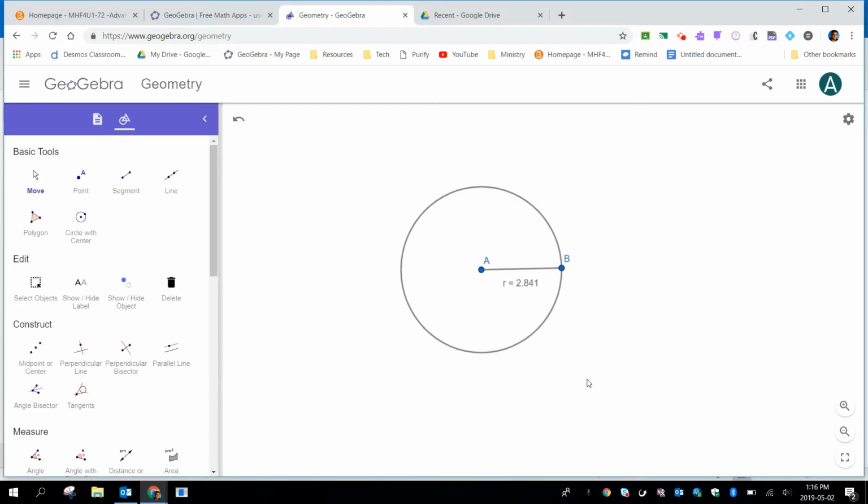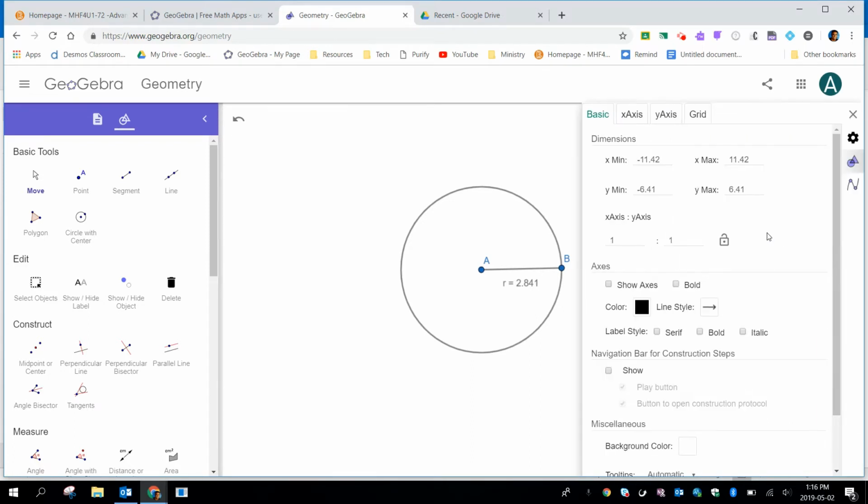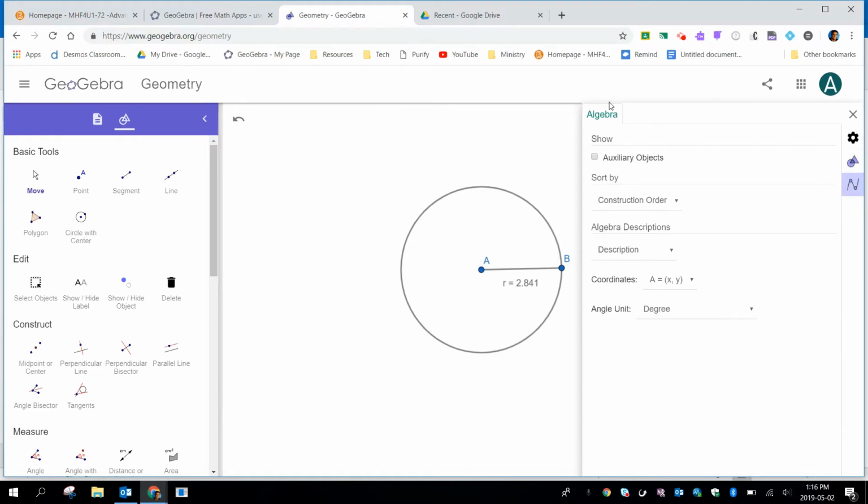So before we do anything else, let's make sure that GeoGebra sets the angle measurements to radians. So we're going to come to the settings here, and then we are going to click on settings. There's a lot of things that GeoGebra does. We're just going to keep things to what we need today. I'm going to click on this icon, which is the algebra. And if you notice here, it says angle unit degree. I'm going to change this to radians. So now hopefully my angle measurements will be in radians, which is what I want.